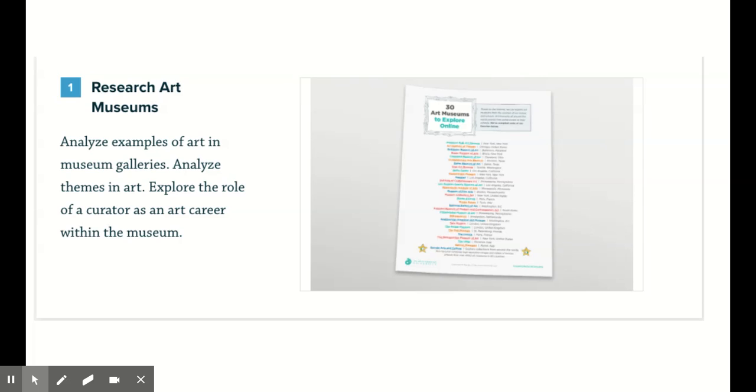What does a curator do? How do they get roles? How do they get things in a museum? How do they decide what the theme of the museum is? A couple of years ago, I was privileged enough to be invited to study with artists at the Power Principle at the Museum of Contemporary Art and how they curated that theme, how they got the ideas for the artists to come in and which artists they chose and why they chose those artists. And it's really a fascinating career.